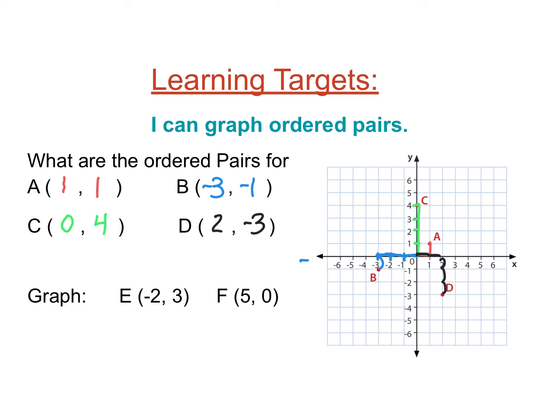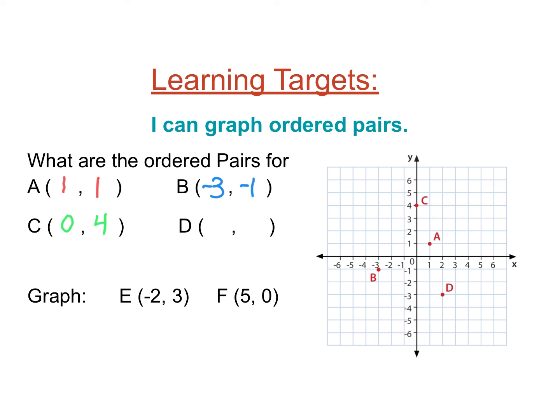Now I'm going to graph these. I'm trying to find a different color here. Let's see. Oop, that's not working. I'm going to graph these points that I have down below, point E and point F, and I will just use the color I already used now that I erased it.